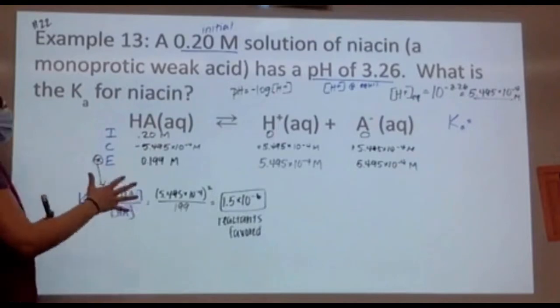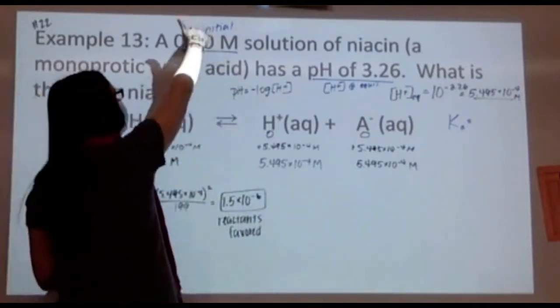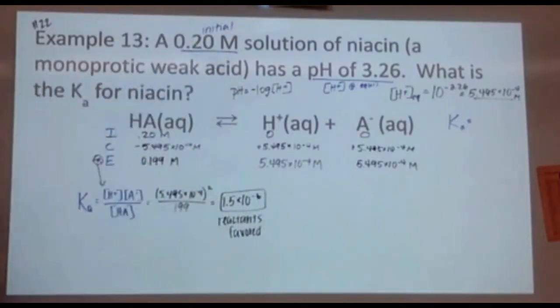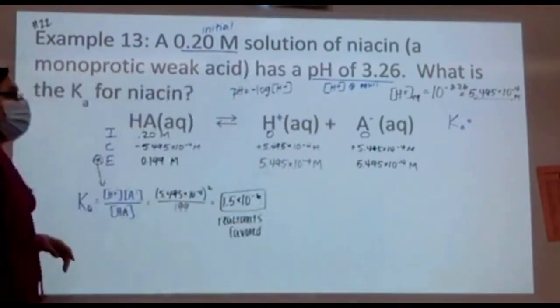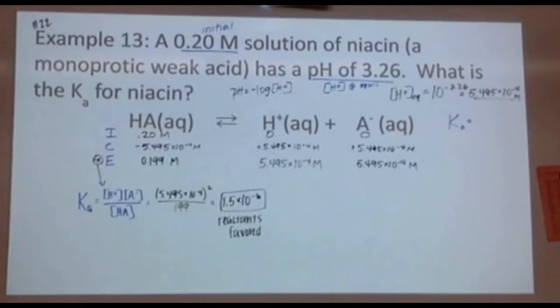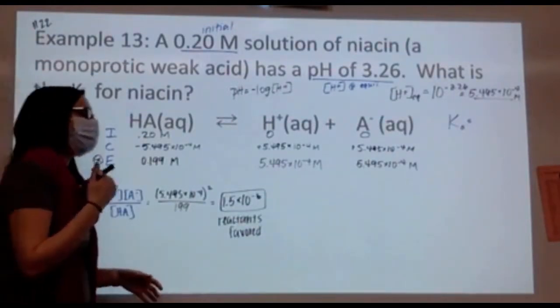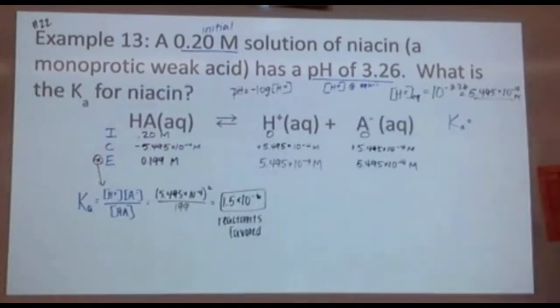So when we're looking at this example, again, it's important that the concentrations they give us are initial concentrations. pH allows us to find H plus at equilibrium. And this example is like number 22 on mastering. A lot of these questions that we're going to do are similar to many different ones on mastering, but I just tried finding the ones that are most like it. Questions on this before we look at the next one?